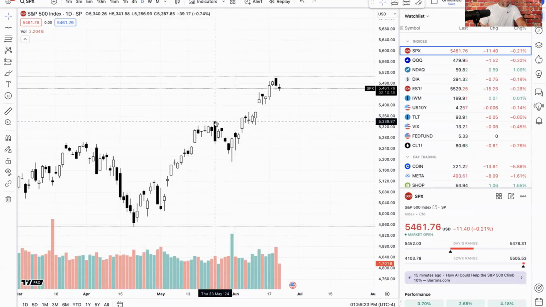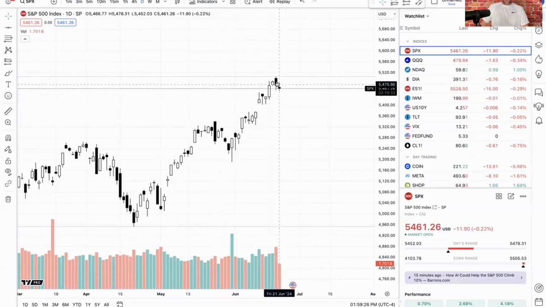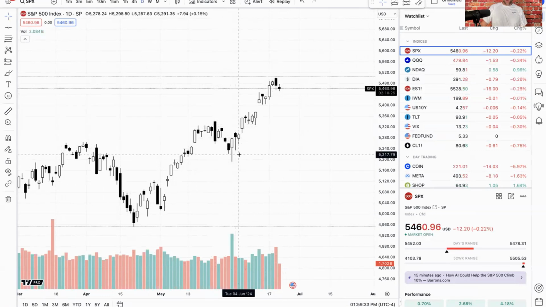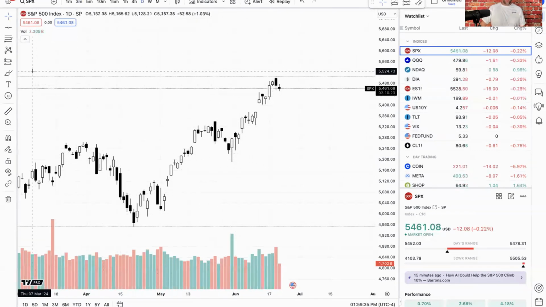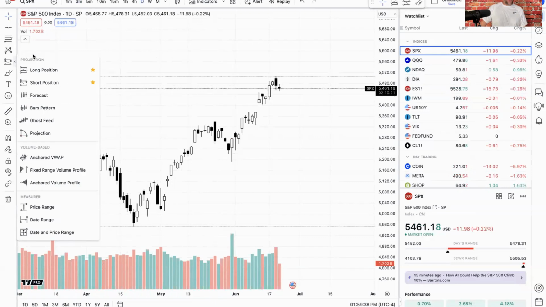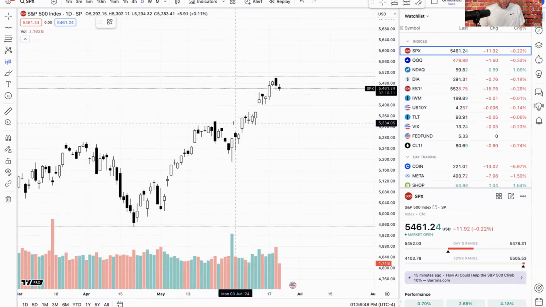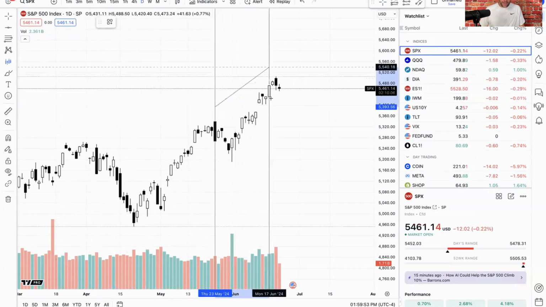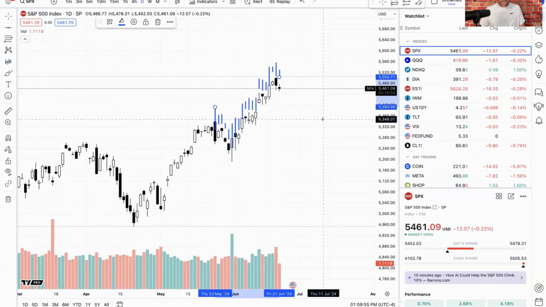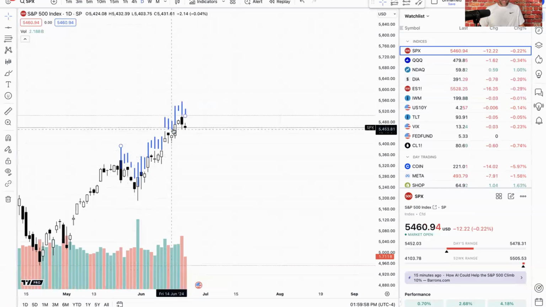So you might want to say, all right, let's compare this all-time high that we made actually yesterday, at the time of recording this video. And let's say we're going to have a similar move occur, right? What you can do is come over here to the forecast measurement tools and click on this bars pattern. You can copy those candles and move them over to see what would in fact happen. After you click on that, click the candle that you want to duplicate and pull it up to the last candle. Then it will recreate those bars.